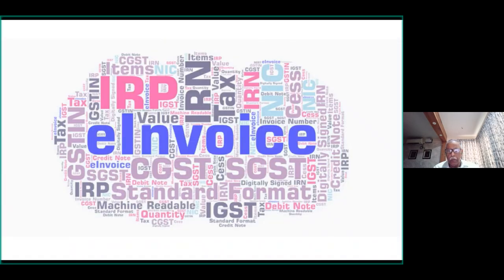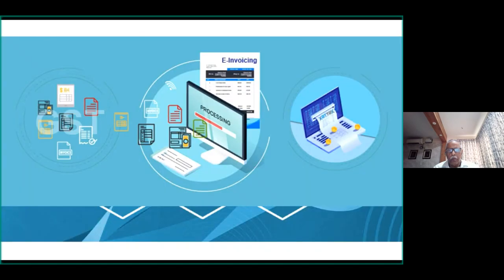NIC as IRP has set up the ecosystem where eligible taxpayers will be able to register the invoice, cancel the invoice, generate eWaybill while registering the invoice, generate eWaybill based on the invoice reference number, etc. These operations can be carried out through one of many modes, such as bulk registration using an offline tool, API integration, mobile application, etc.